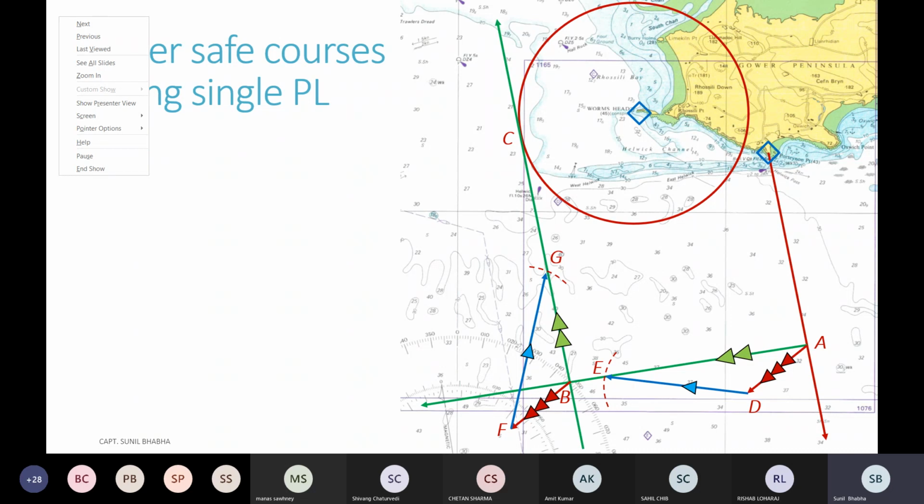If we had the navigable waters north of Worm's Head, correct. So then you could give a starboard alteration and you could pass at a safe distance moving into the navigable waters. That kind. Right. बेटा वैसा क्वेश्चन बनाना थोड़ा सा मुश्किल हो जाएगा. Yeah, it will be very difficult to make that kind of question.